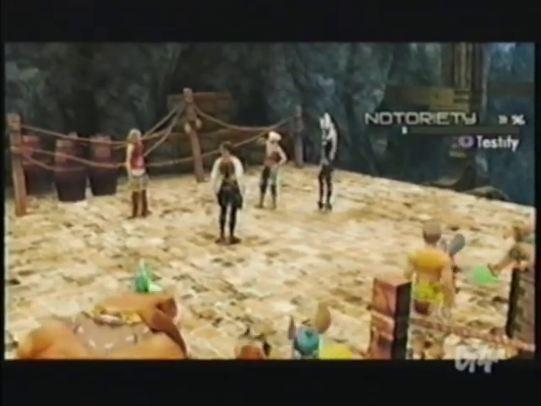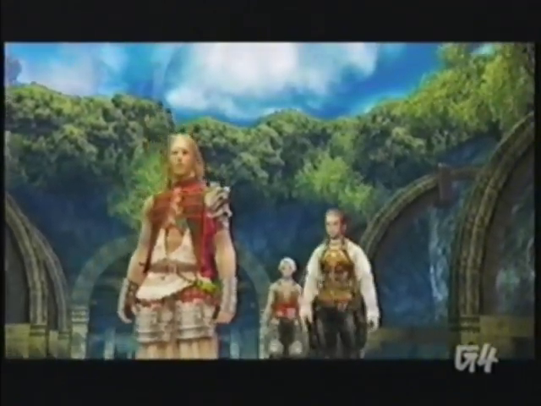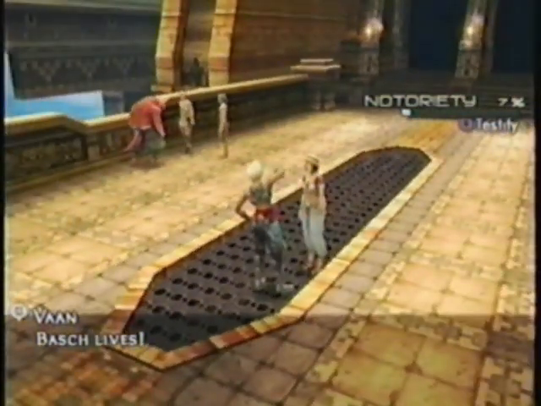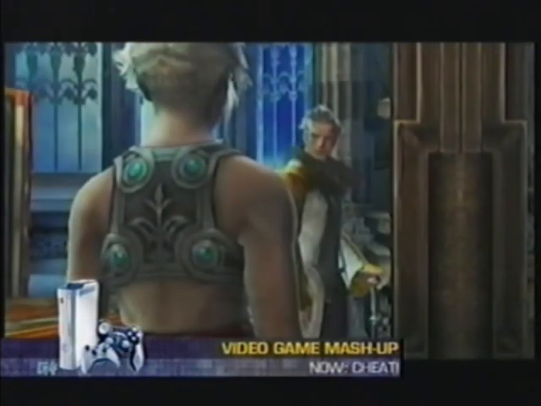Your crew decides that the best way to track down resistance forces is to start spreading rumors that your friend Bosch, who's wrongly accused of being a traitor, is still alive. Bosch lives! That does the trick. And sooner than you can say bizarre plot contrivance, resistance leaders introduce you to the Marquise.